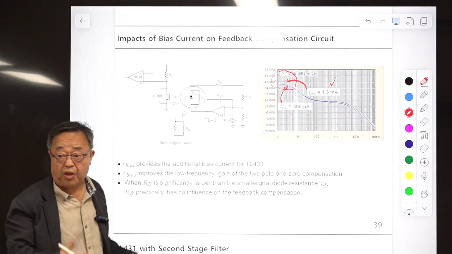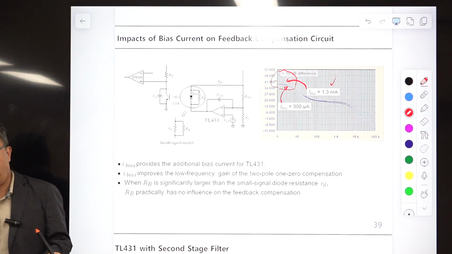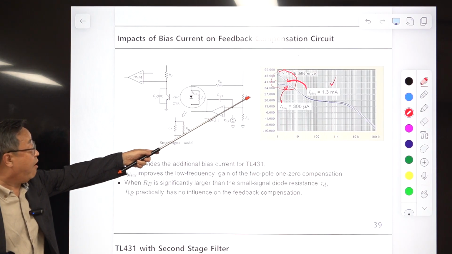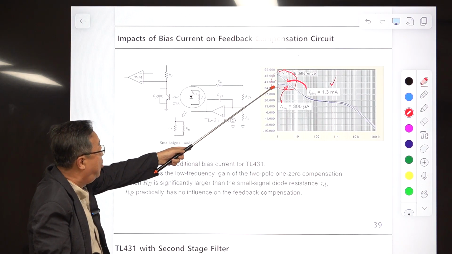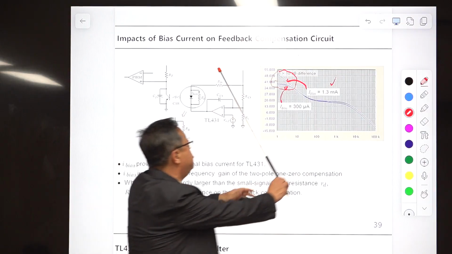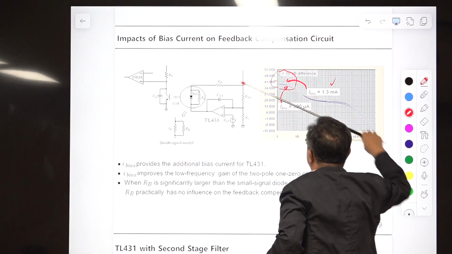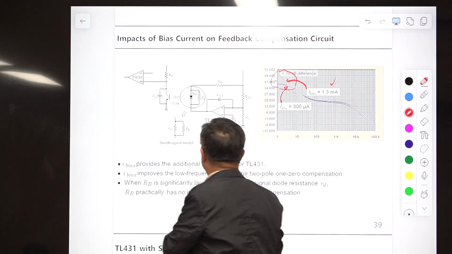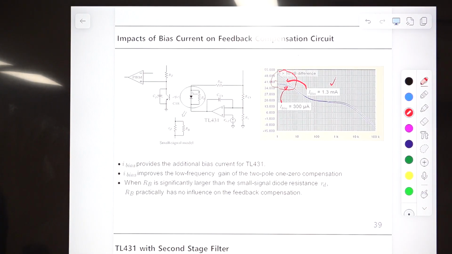Then you don't have good output regulation. You cannot regulate our voltage at 2.5 with this. To regulate our voltage at the 2.5 volt, this should have this slope forever, okay? But this is saturated, right? So it causes a problem for the bias of this, and it also causes a problem for the functionality of the 2-pole 1-0 circuit, okay?